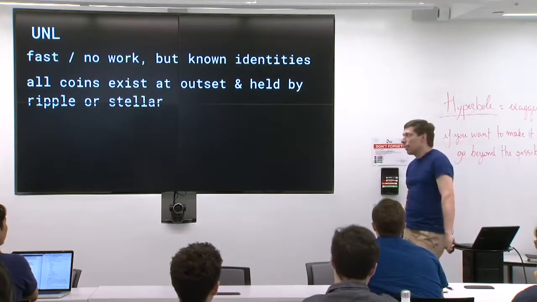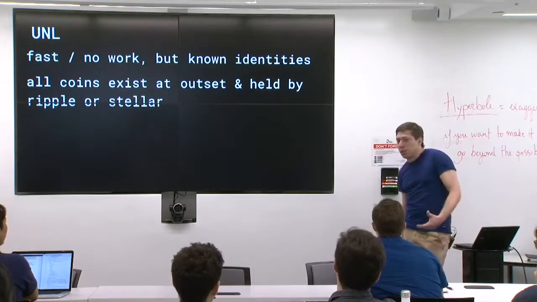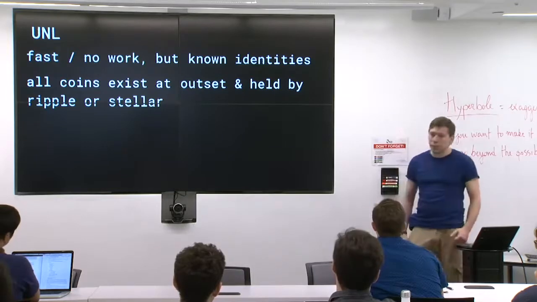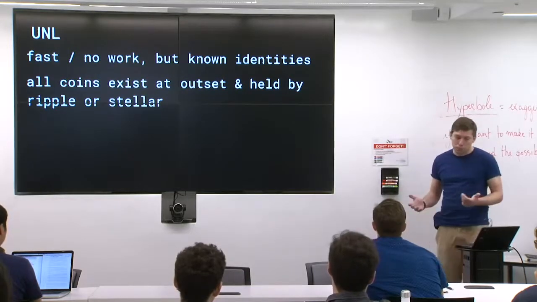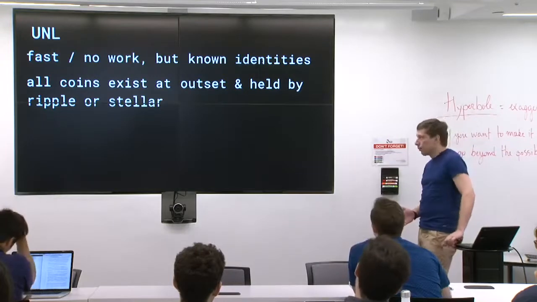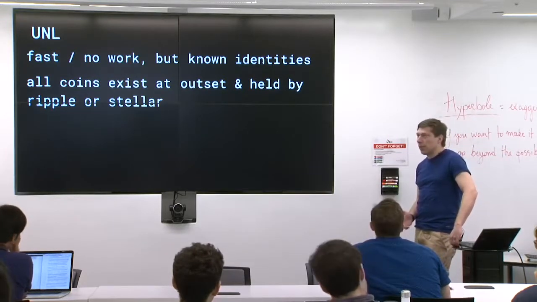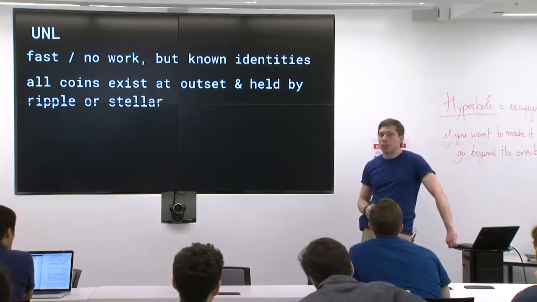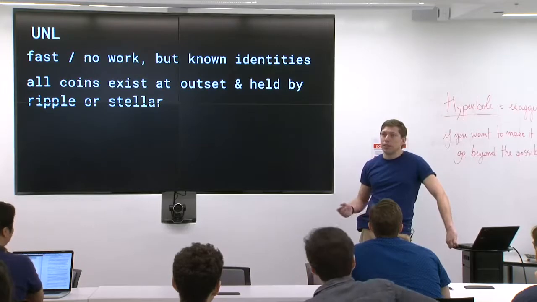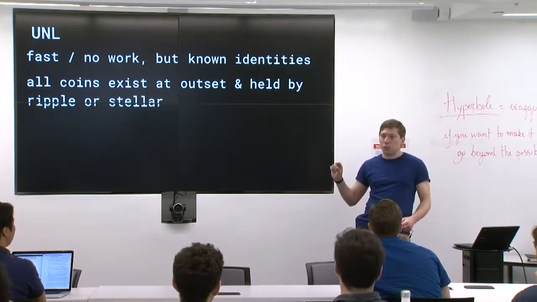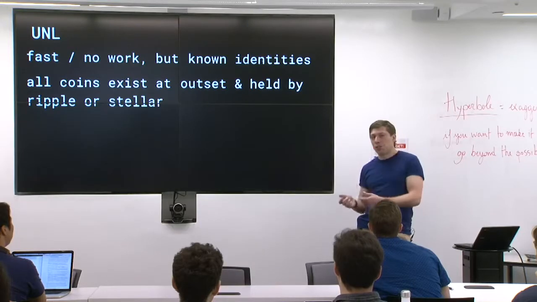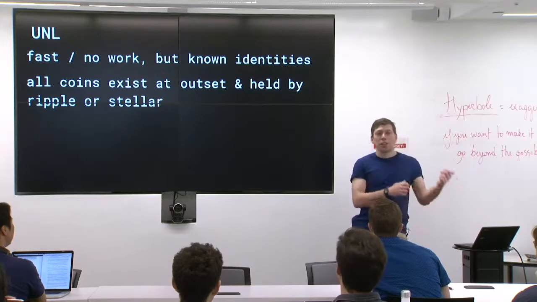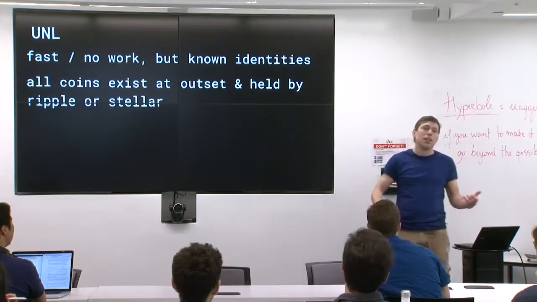In these cases, all the coins existed at the Genesis block. In the case of Ripple, I think it was 100 billion or something. They just started with all the coins and distributed them as they saw fit. Same with Stellar. Stellar had this thing where they had a party and they would give coins away if you signed up on Facebook. Really interesting article about people in Manila getting thousands of used SIM cards from the US, registering for new Facebook accounts, and selling those Facebook accounts to people in China, who then registered with Stellar as unique people to get more Stellars.